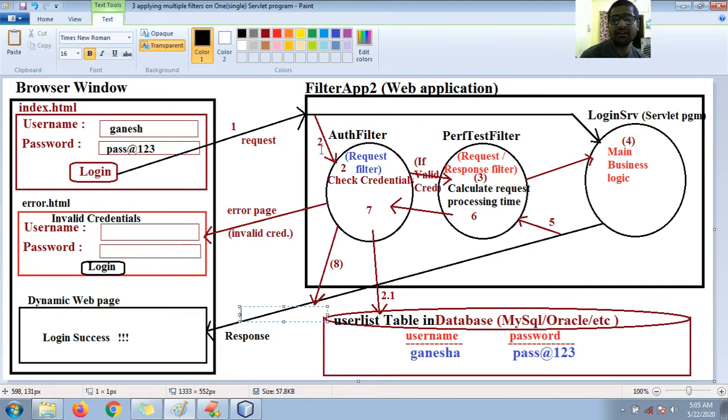If they are invalid, then instead of forwarding the request to the performance test filter, the authentication filter will forward the response directly as an error page to the browser window.